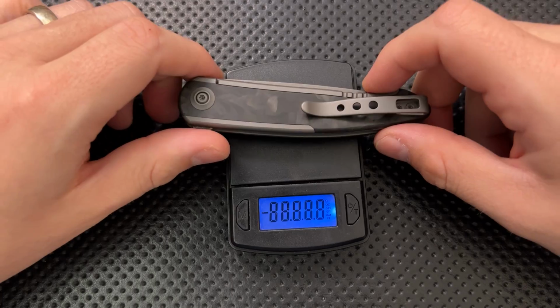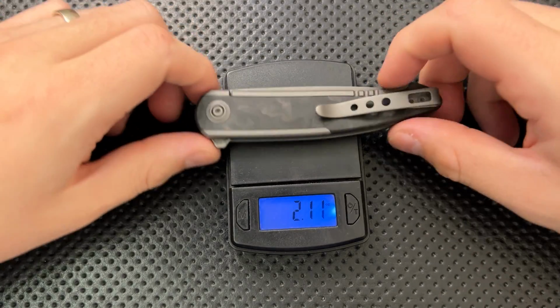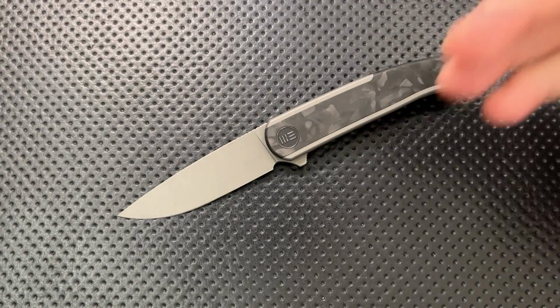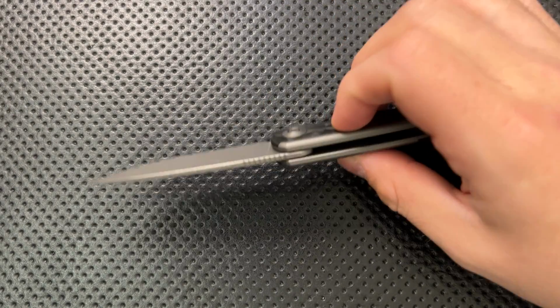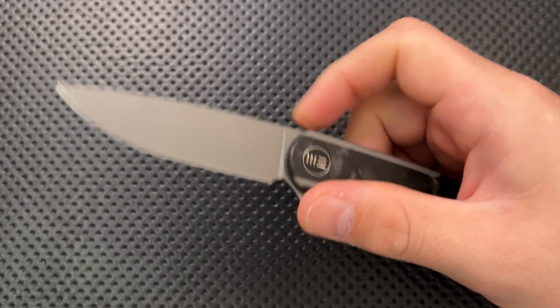Put this down on the scale here, and what we're going to see is this guy comes in at about 2.1 ounces for about 3 inches of blade. That's very, very good. And so as a result, it's very thin as well on this dimension. It's very light, and it just carries very smoothly and very compactly. And this is just a super easy knife to carry.